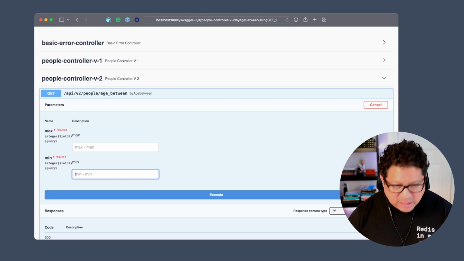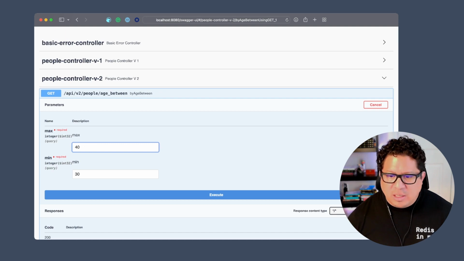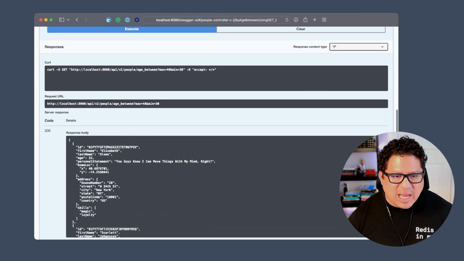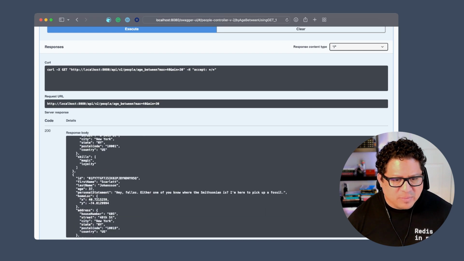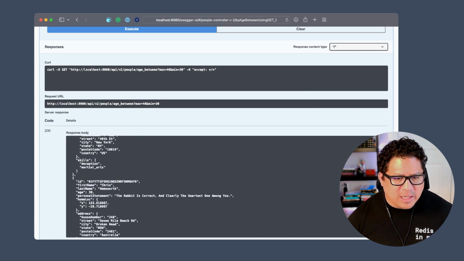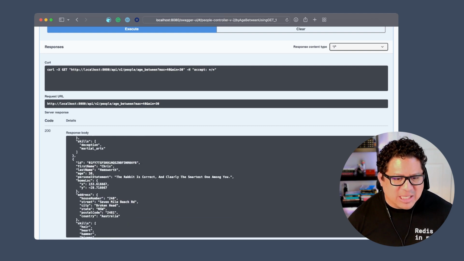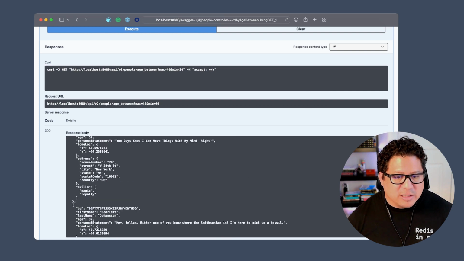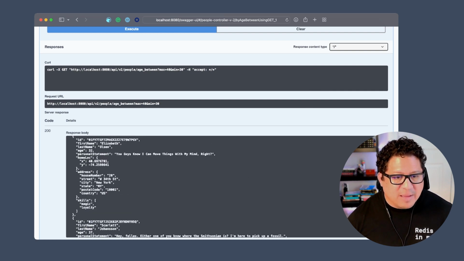So if I remember correctly, we have some folks between 30 and 40. And if I click on execute, I should see now that I get Elizabeth Olsen at age 32, Scarlett Johansson at age 37, and Chris Hemsworth at age 38. And I noticed that the result set is arranged by the age.